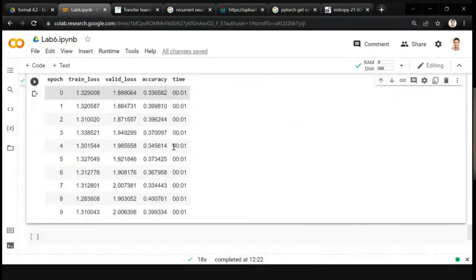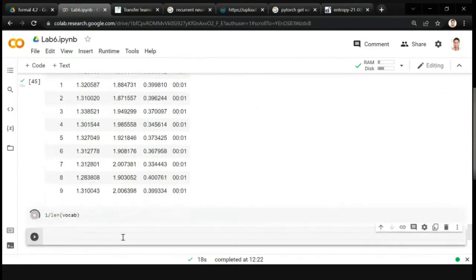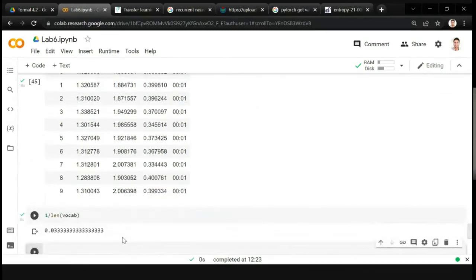Now you might say that this is a bad accuracy, but trust me, it's not that bad for two main reasons. The number one reason is that if my model were to predict a completely random word, the average accuracy I would get in that case would be only about 0.03. So my model is definitely learning some things.